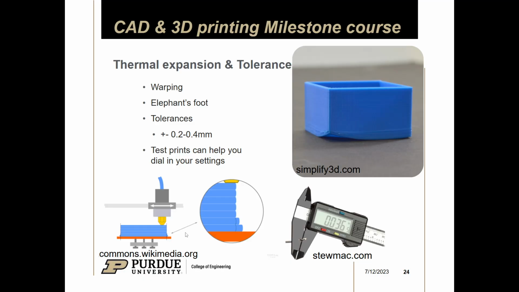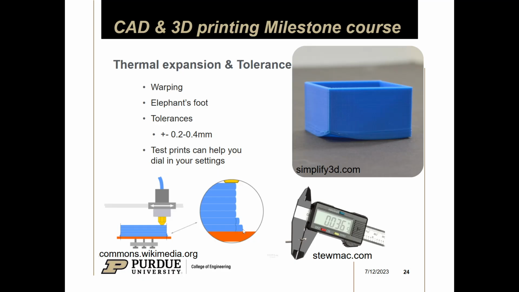Basically, the first couple layers of a 3D print are sometimes squished down a little bit into the build plate just so you can get better bed adhesion. And when that happens, your model kind of gets squished out on the sides. So you can see here, in this zoomed in image, the first 2 layers of this straight model are bulging out, right?